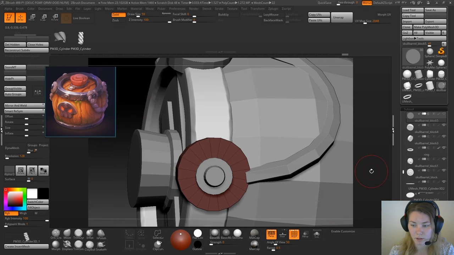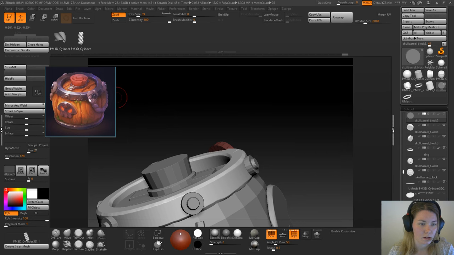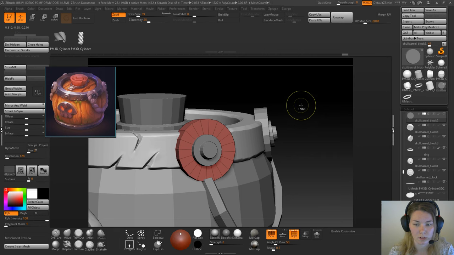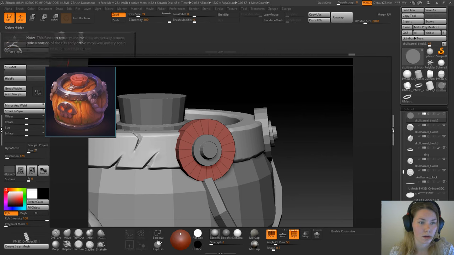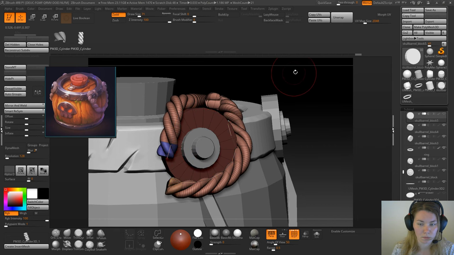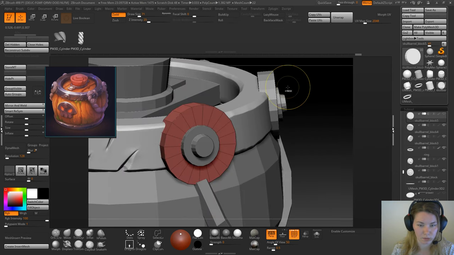Okay, so let's make the big knot here then, and I'm going to unmask that one. It's gone. Okay, and so the rope we're making is going to look a little bit different, obviously, from this one, since I'm going to use a pre-made brush. Like that.